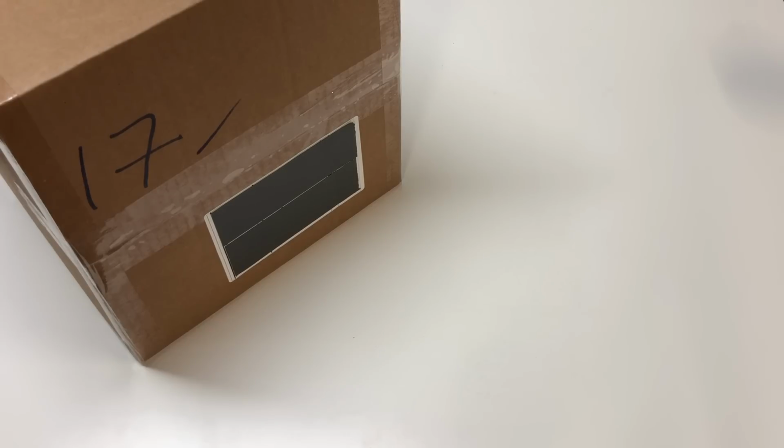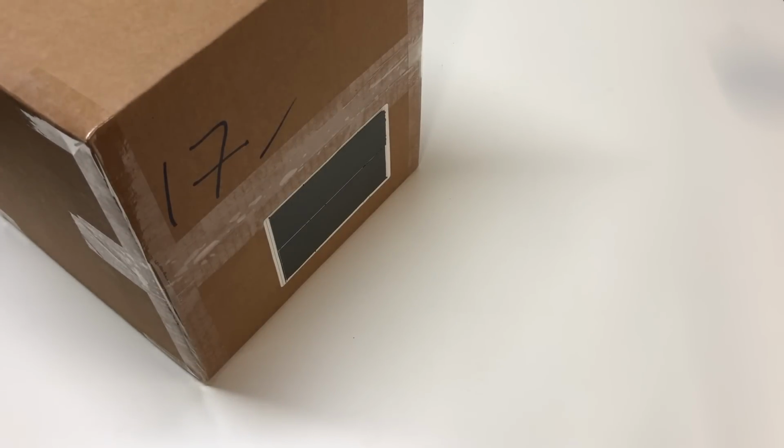So I reached out to them and asked them if there were tires or other products they were interested in me reviewing. And so they sent this giant box here. I can barely get it within the frame. So we're gonna do unboxing and see what's inside.